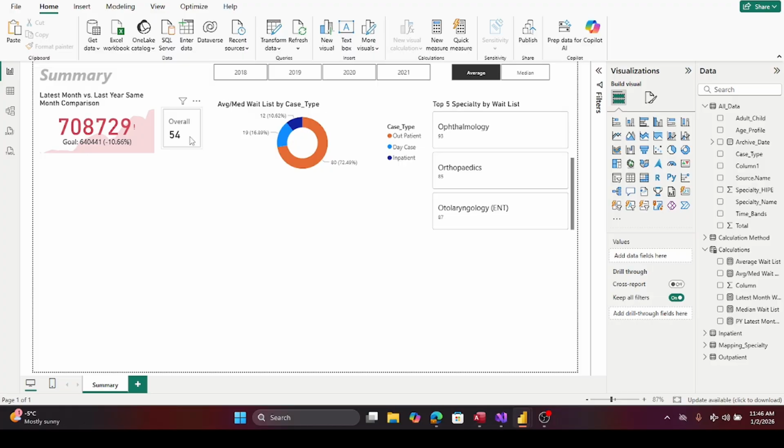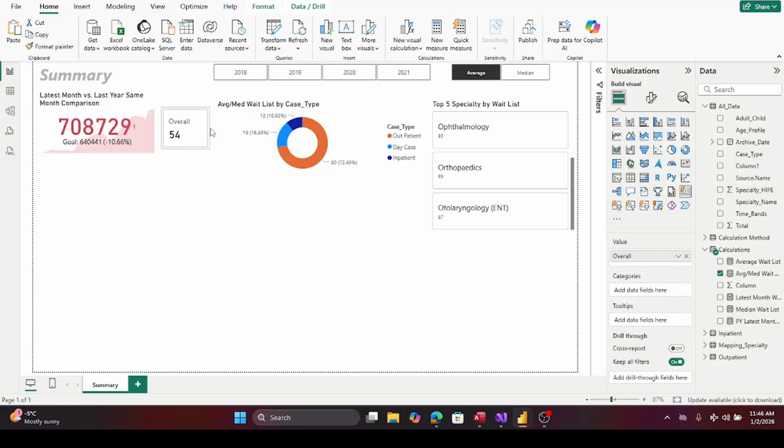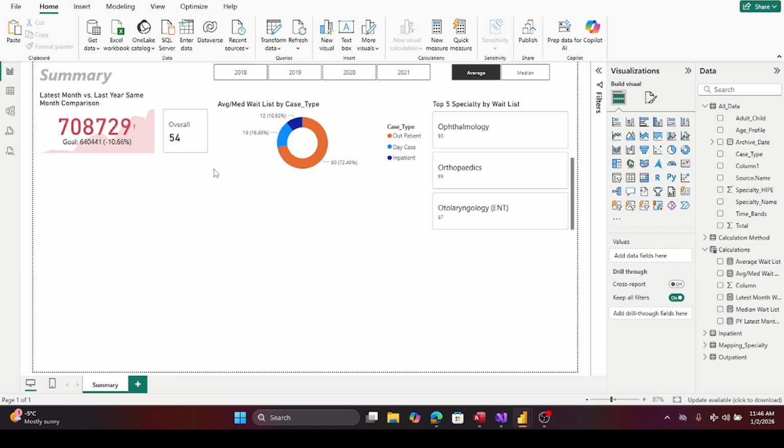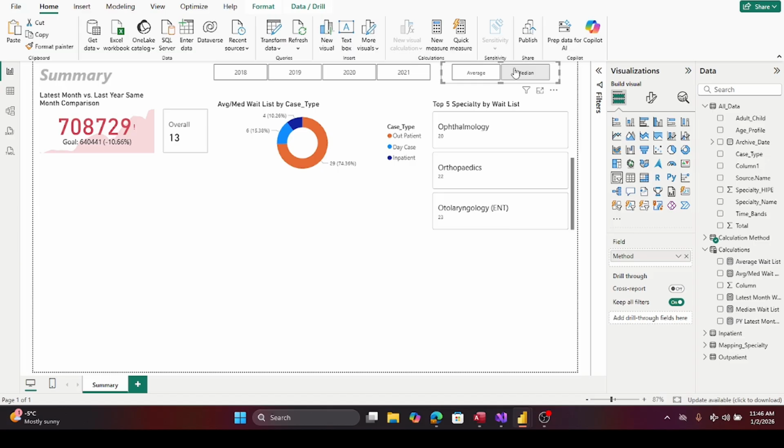Basically, what we can do is show the overall metrics here. Overall wait list, right? Median is 13, average is this.